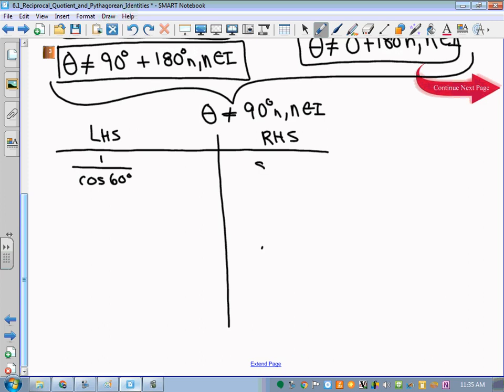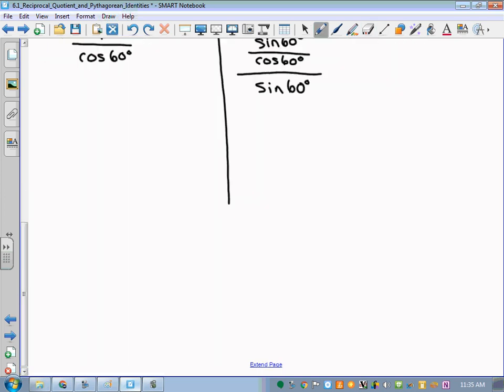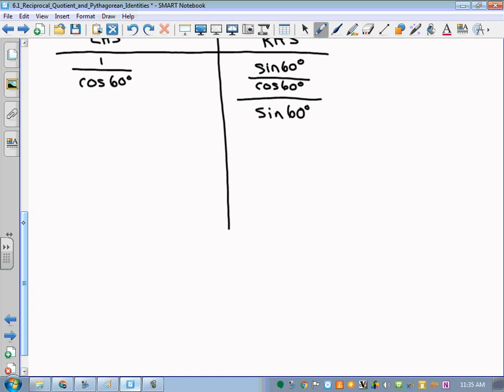the sine of 60 degrees divided by the cos of 60 degrees, all over the sine of 60 degrees, which can get a little bit ugly for sure. What we're going to do now is use our unit circle knowledge and start plugging in some of those values. So the cos of 60 degrees, if we look at the point at 60 on our unit circle, the coordinate is 1/2 comma root 3 over 2. Cos is the x value, so this is going to be 1 divided by 1/2, which is 2. So that's what my left-hand side is equal to. I'm hoping I can manipulate the right-hand side and have it be the same expression. But again, who knows? If it doesn't work, then this is not verified and it's not an identity.